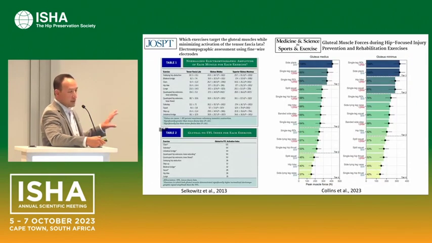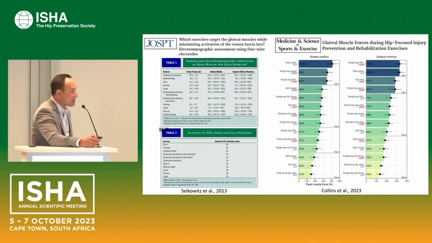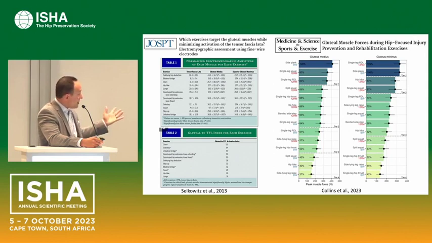And this is only 2 of many studies that exist that you can use as a reference in regard to EMG studies of exercises that selectively recruit the gluteus medius and minimus, or in the study on the left, which has been around for some time, the recruitment of those muscles against the TFL, which is a muscle you typically don't want to recruit in many of our intervention strategies. But it's also important to note that while this information is useful, as I mentioned, you have to take into account the tissue irritability and what happens when you perform some of these exercises.